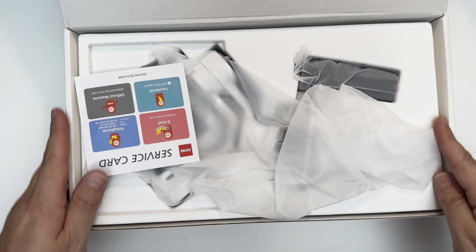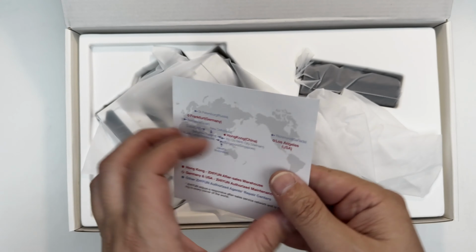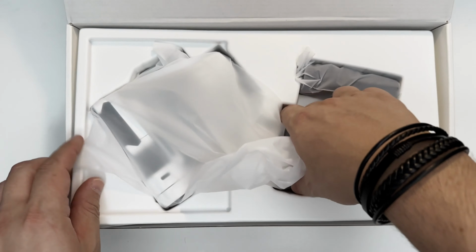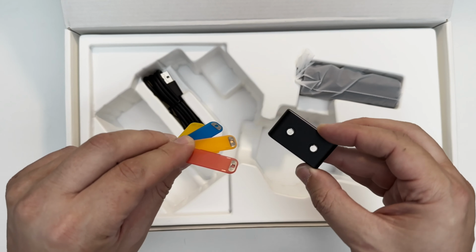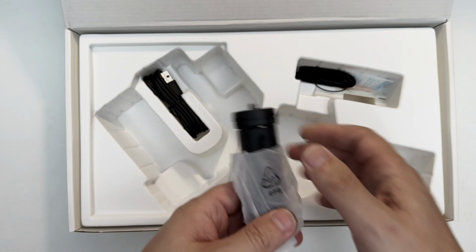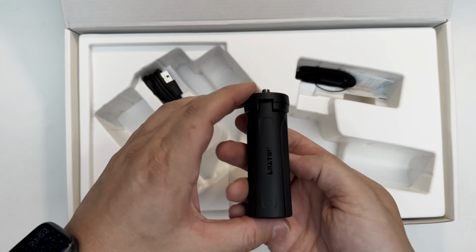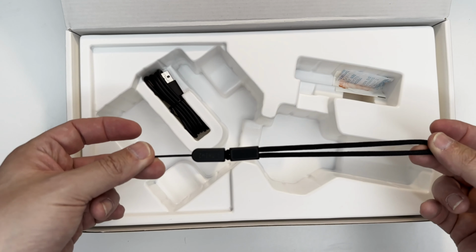It came in this white box, and in it, as soon as we open it, we can see the service card and all the countries where Zhiyun have representation. Then, of course, we have the gimbal that comes wrapped in this plastic to prevent some humidity getting into it, I guess. The lights and the light filters that are all magnetic. And we also have a mini tripod, a wrist strap, and a Type-C charging cable.